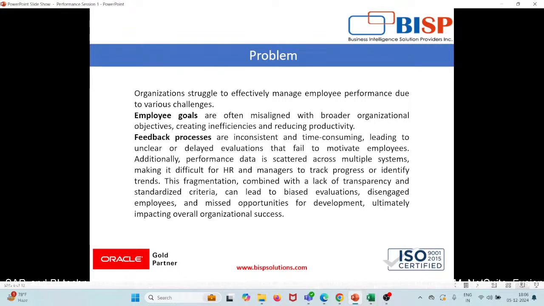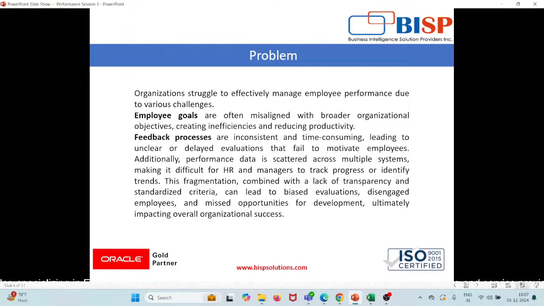You have to send your evaluation to your manager, and they might make some changes in your evaluation, so there might not be transparency in that system. This can lead to biased evaluations, disengaged employees, and missed opportunities for development.